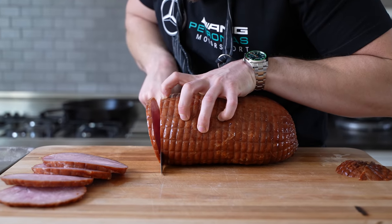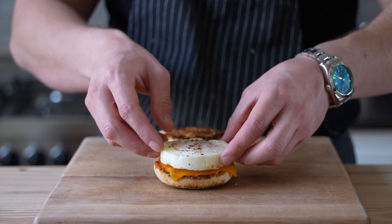If you don't know the McMuffin, which I would be shocked if you didn't, it's basically English muffins, toasted, usually poorly, American cheese, ham, and then this egg cylinder that's horrifically overcooked. It's a hockey puck, basically. So we're gonna recreate it the best way possible while maintaining that original look, and we're gonna win. So with all that said, let's make this, shall we?